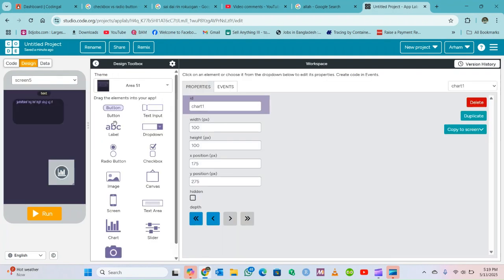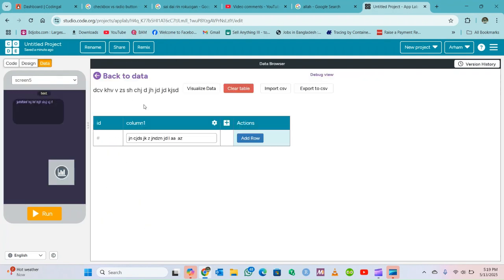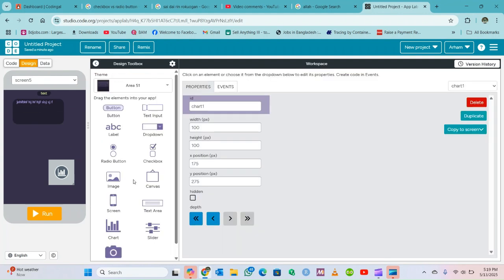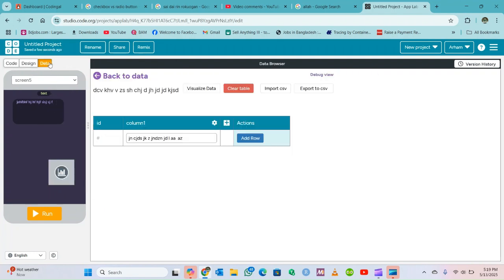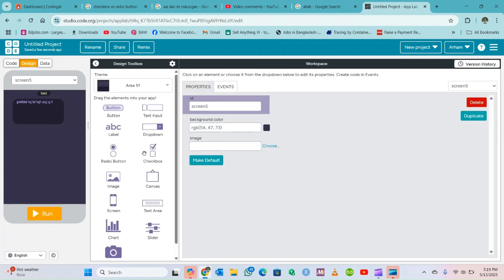I'm supposed to tell you the connections between this design thing and this chart thing and this data thing, but I actually don't know how to do this. Sorry, I'm just teaching you how to do this. I don't know about data science because I'm just a beginner. It's been only 3 months of my coding class, and our sir did not teach me how to do this chart and canvas and drop down.